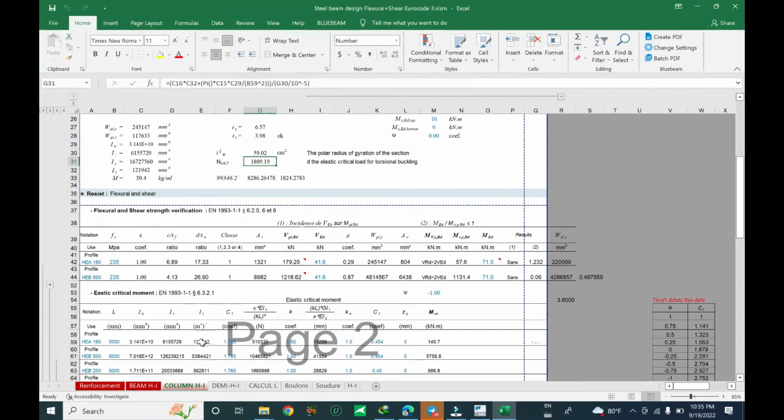Okay, now let's verify. So now let me change the condition of loading. Here the check condition is similar, but what is different right now is the load condition. Because our beam is designed to resist the load directly by this beam without internal or intermediate restraint, we have to change the load condition from stabilizing to destabilizing, with the load applied at the top plane of the beam. Now let me check again.